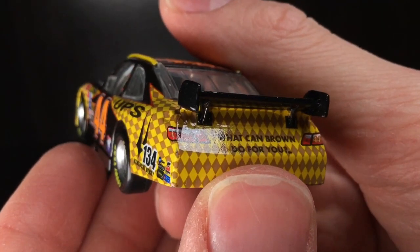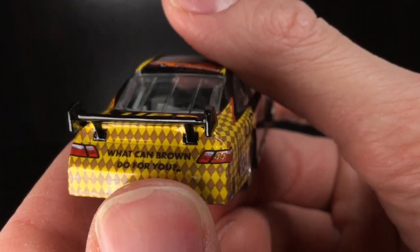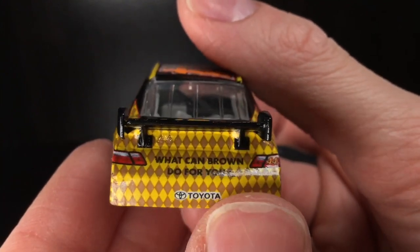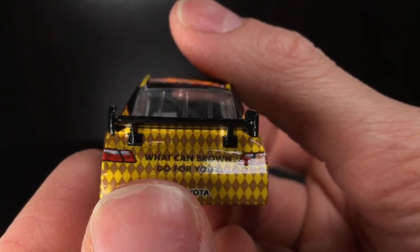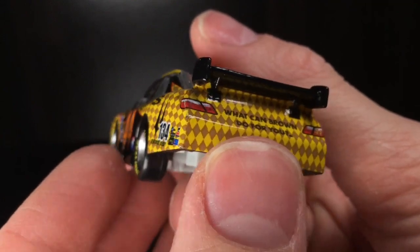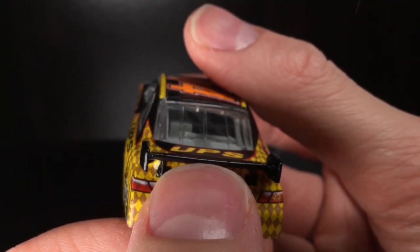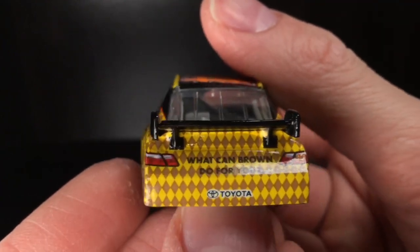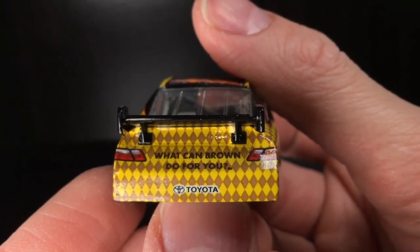Sweet baby Jesus, look at this. You get the whole back end of the car — it's all that beautiful retro checkered pattern there. That is just gorgeous. You got 'What can Brown do for you?' Fantastic looking race car. And they even painted the freaking spoiler, my dude — even the brackets are painted. This is quality. You got the decal that wraps all the way up to the tippy top of the spoiler, then wrapped on the other side. You would never see half of this decal quality on anything Lionel even sniffs on.